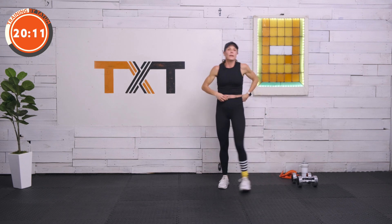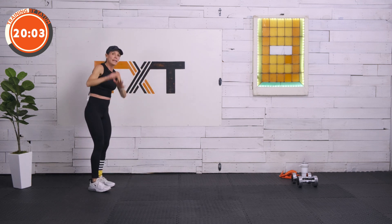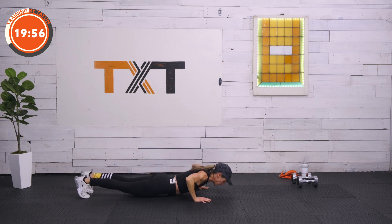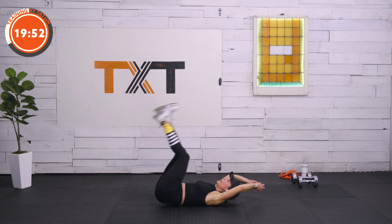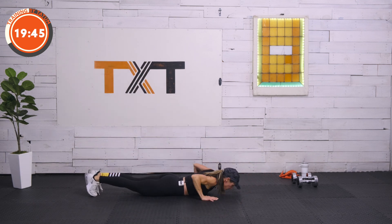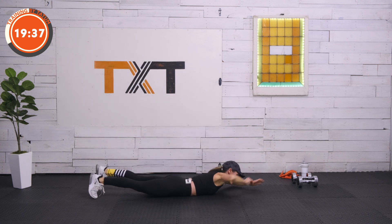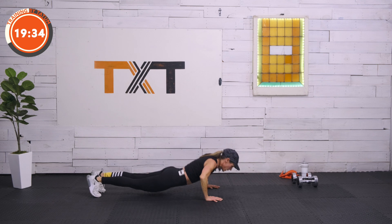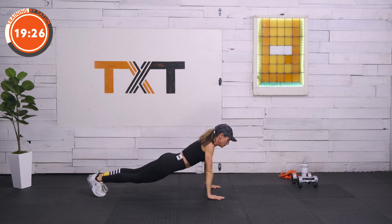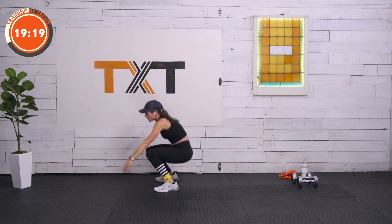Push-ups. Find your basic push-up — find an incline maybe at the wall. Three, two, and one — here we go, two push-ups. I'm going all the way down and up — one, two — reaching overhead, rolling it out, finding a rolling crunch or rolling get-up, and back down. Roll, push-up, push-up, arms overhead, roll, come up to the top. We're back down, back to center, push-up and push-up, arms overhead — find yourself up at the top if you're there, back down. Two push-ups, get to your back, find your rolling crunch or get-up. Time.